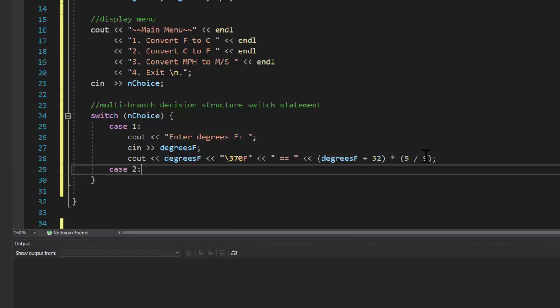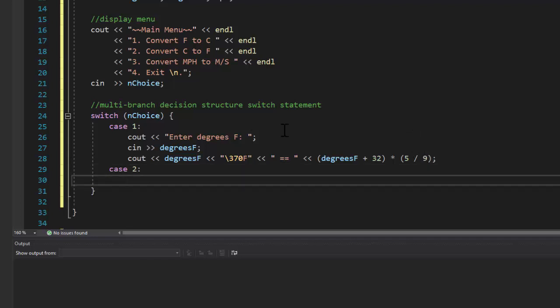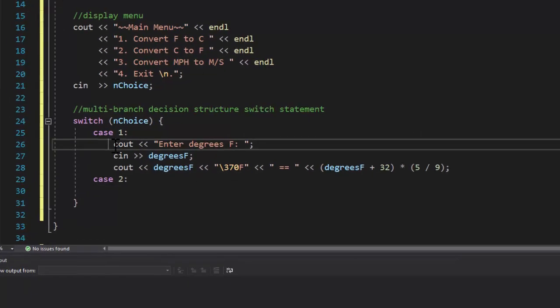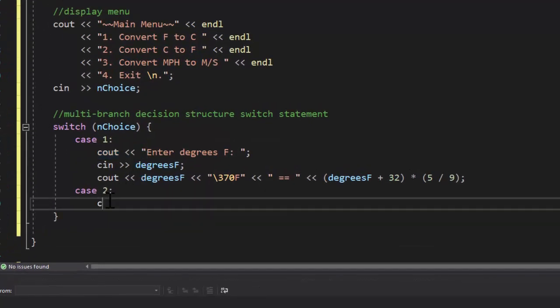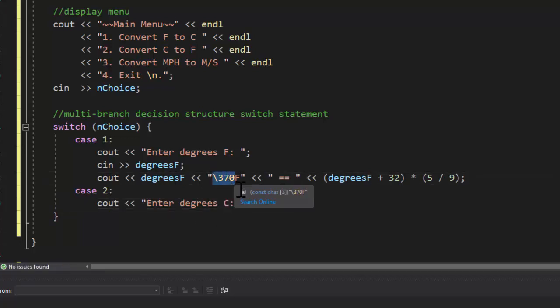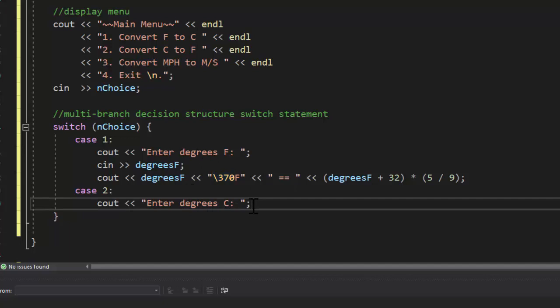Case 2 is converting Celsius to Fahrenheit. So we will prompt the user, enter degrees Celsius. And if this degree character ends up working, then we could go back and convert that all over the place here.